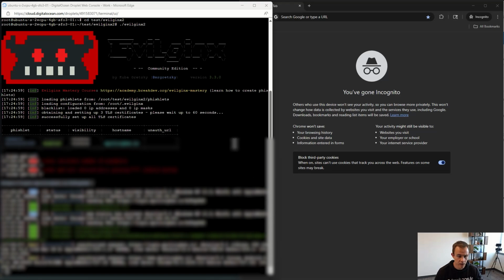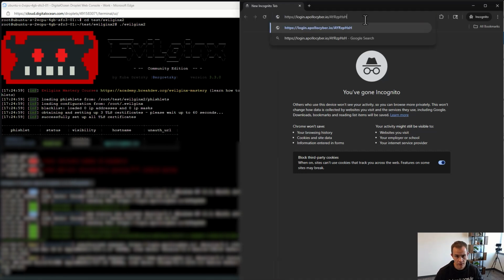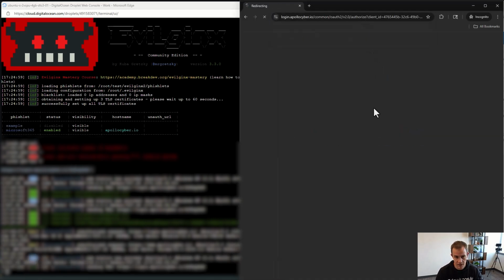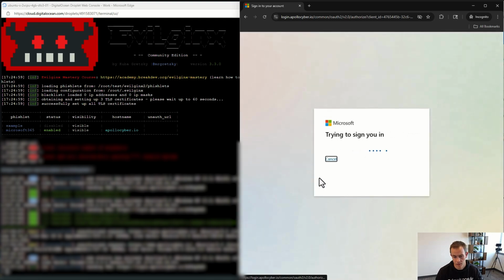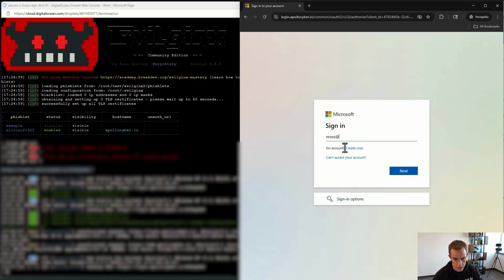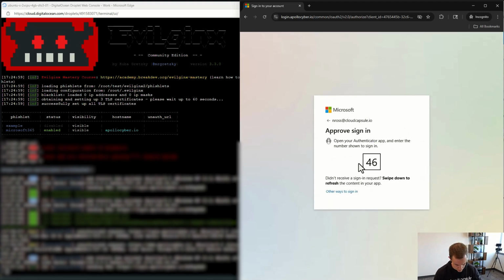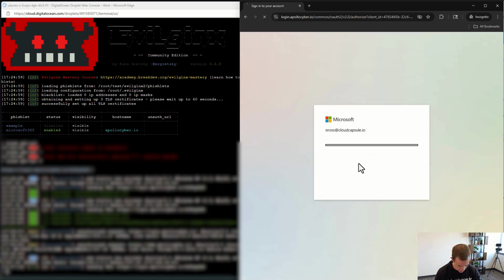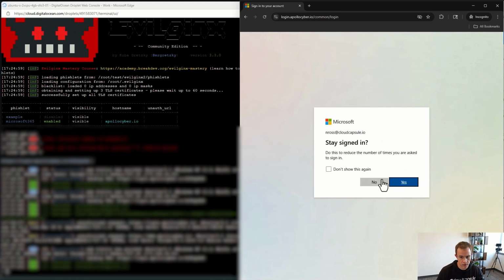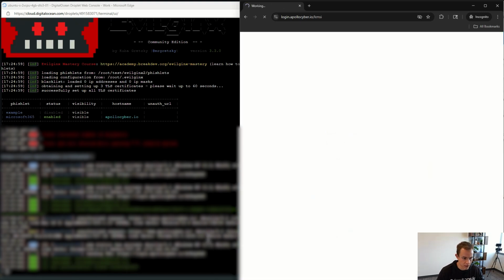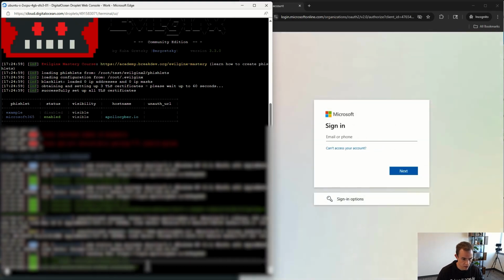To simulate this again though, if we go ahead and grab this URL here and simulate a user clicking on that link and being taken to this fake phishing page here, we'll be able to go ahead and sign in here with our credentials because it looks like a legitimate Microsoft login page. So I'll go ahead and put in my username here, and I'll fulfill my MFA request. This user does not have a password, they're passwordless. So if a password was used, it would also be harvested here as part of the EvilJinx server and the collection that it's doing. So now it says all authorization tokens accepted.